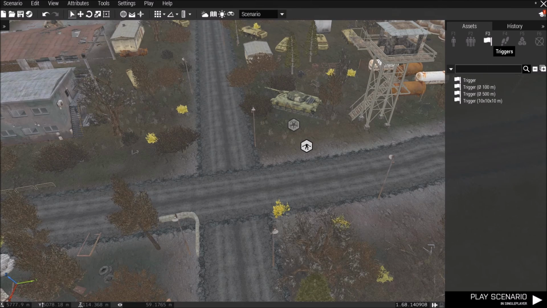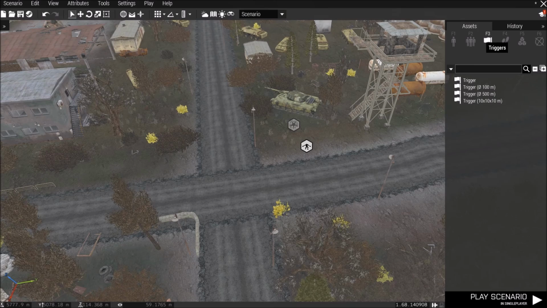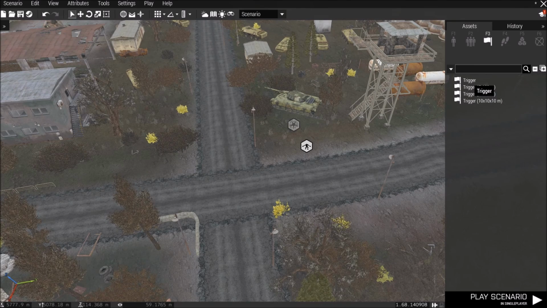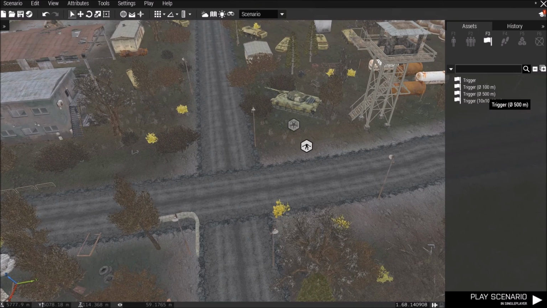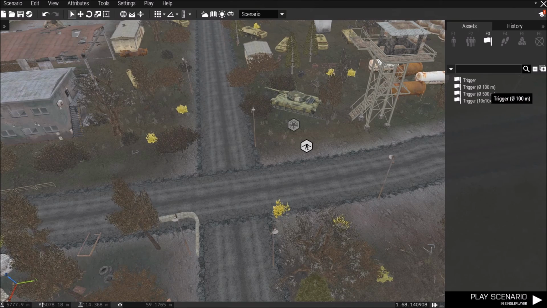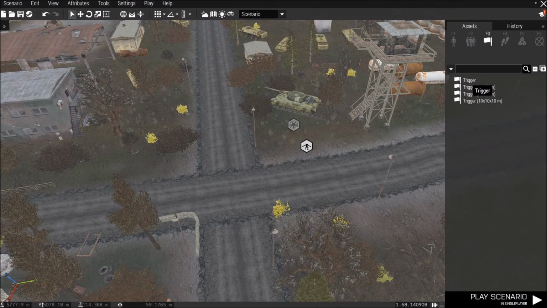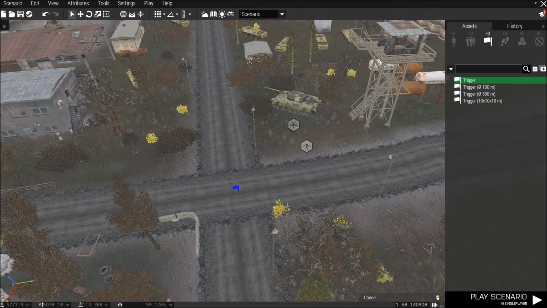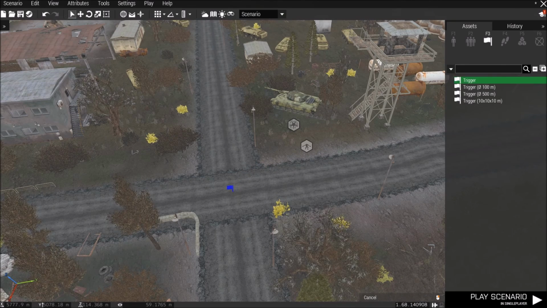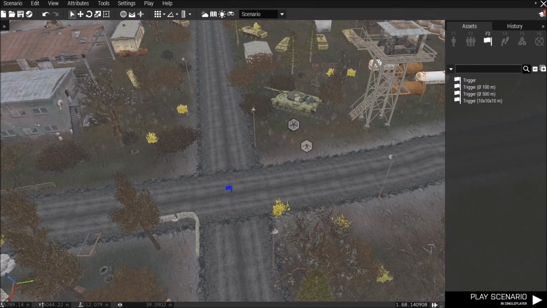So follow me. It's F3, or you move that by mouse and go to the trigger and put a trigger. This trigger is prepared for 100 meters square, or if you have an ellipse, 500 meters. I put a normal trigger on it, and I want to trigger here in the middle of the road, on the crossroad here. Okay, that's all we need first.